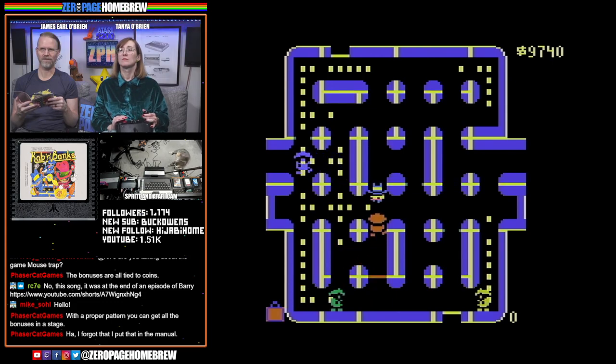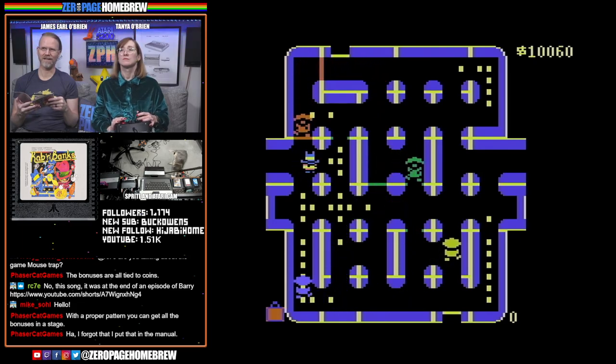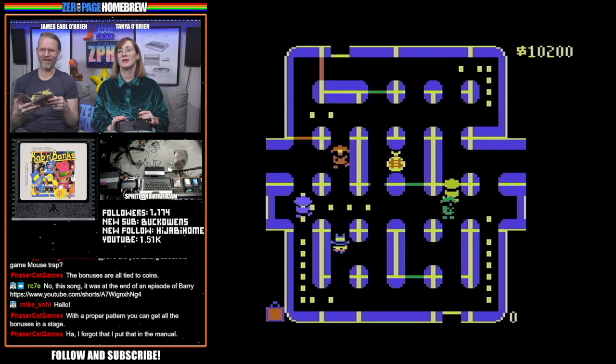Oh, that one took a turn. You can do two. Do two. Oh. Yeah, that's an area you can't trap them. Oh. That's the only area. Yeah.